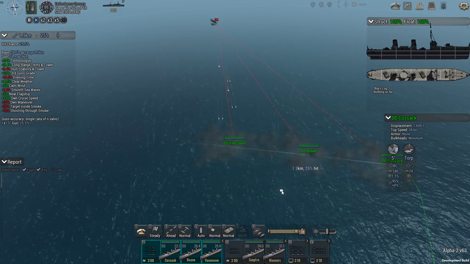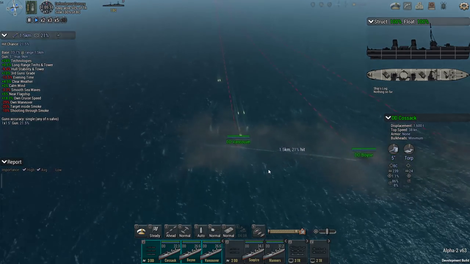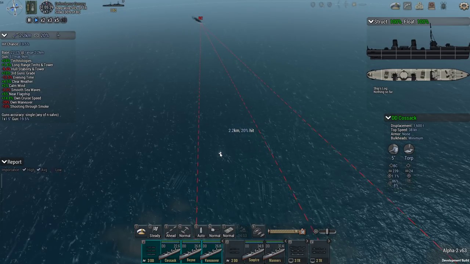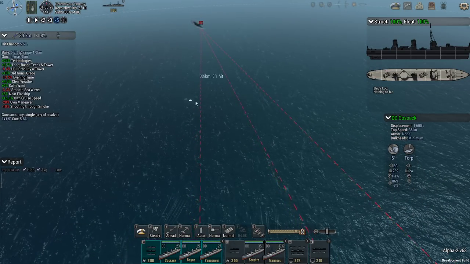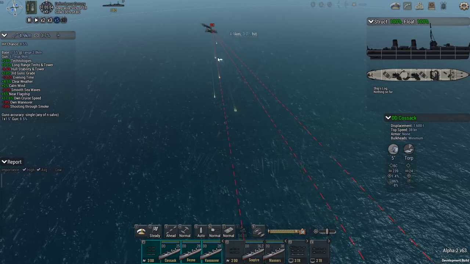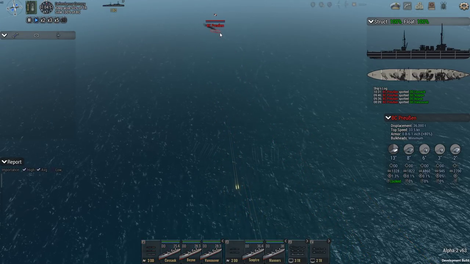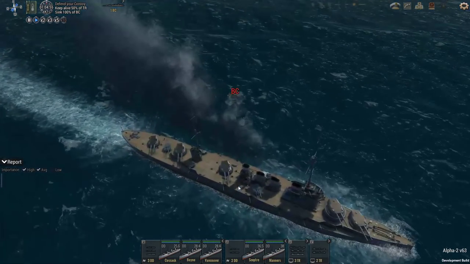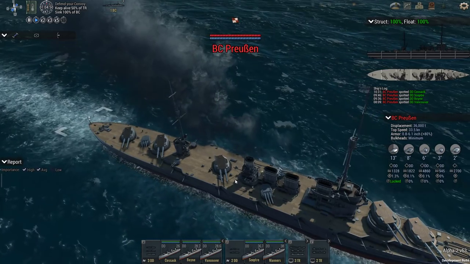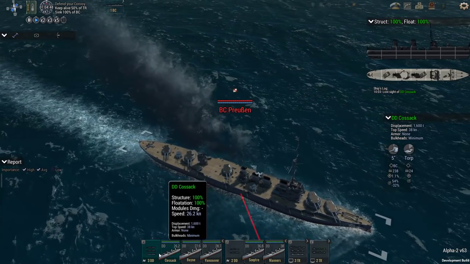Is there a possibility to put 2 bow torpedoes? No. Not as far as I have been able to tell. It's an interesting idea, but I don't think it works. What do we know about this thing? 13-inch guns, 8-inch secondaries. Yikes, this thing got anywhere close to my transports and they're done.